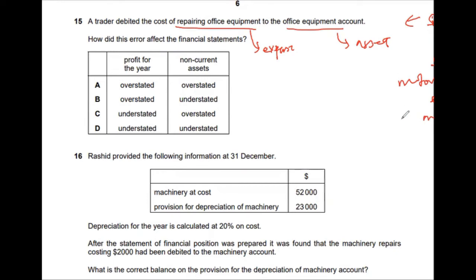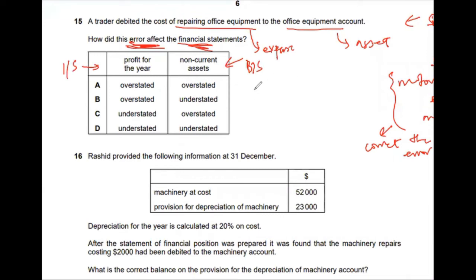So if you have watched this video so far, you will probably remember this question, and you can actually go back and see. But in this question, it is a little different. That question was asking you to correct the error. This question is asking you the effect of error. So what will be the effect of this error on the financial statements? This is the effect on balance sheet, and this is the effect on income statement.